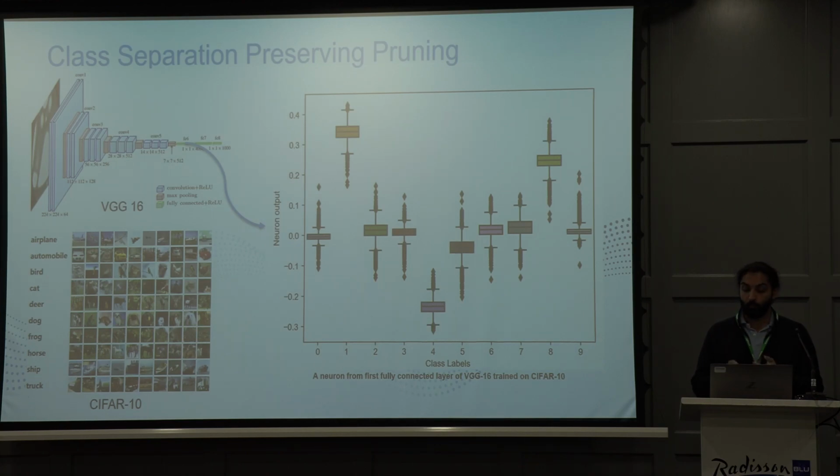And we came up with a way to quantify that. For example, you can see here that this neuron is good enough to differentiate between classes 0 and 1, but not so good to differentiate between classes 2 and 3. So they are almost the same, the activations for them. So it cannot do anything with these latent representations. So we came up with a mechanism to score your neurons, or your filters if you're using convolution layers, and we chop off the ones with the lowest score.